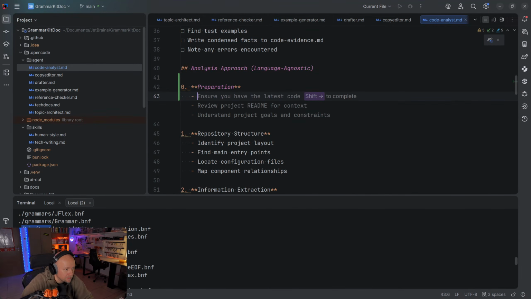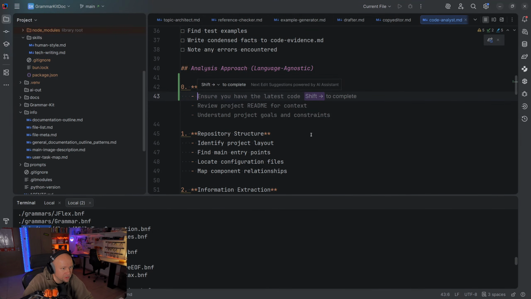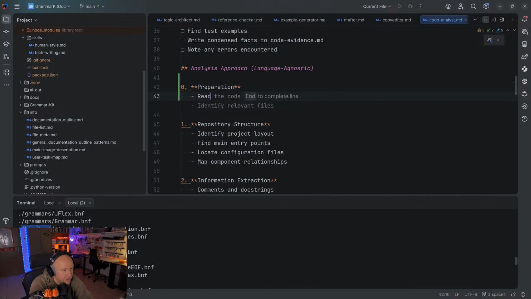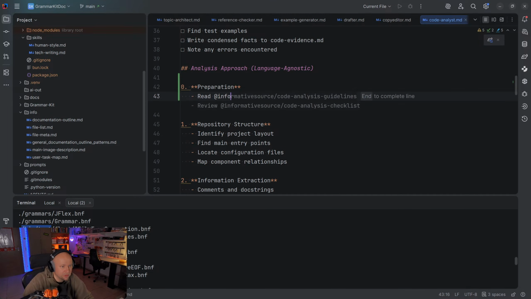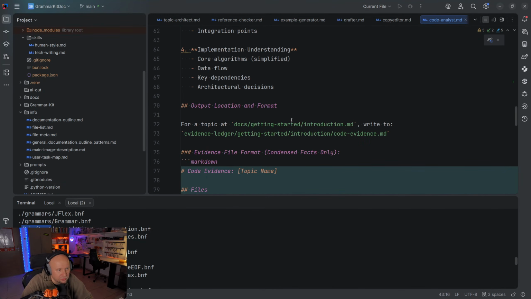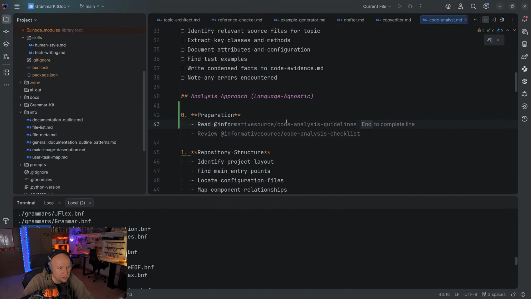That's wrong. So read info. So how does it refer to? Okay, so it refers to like this.